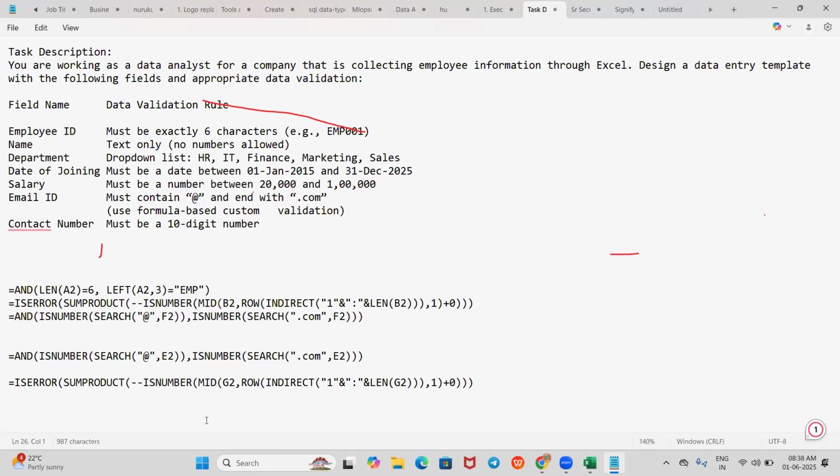Here is one more thing we can do. We can write one more formula, that is equal to ISNUMBER, and we can match all the true values.